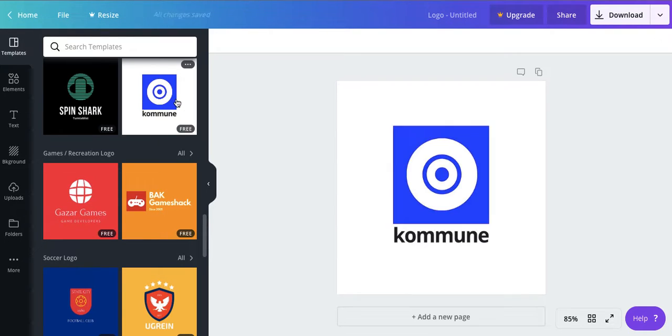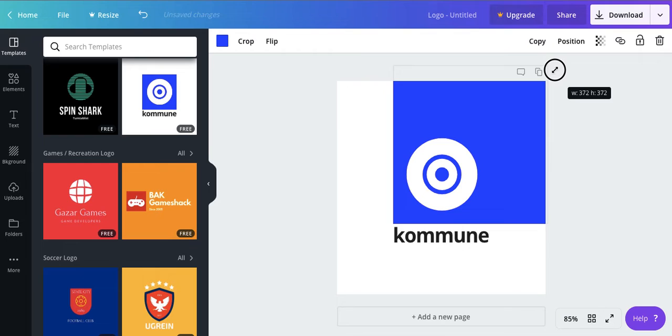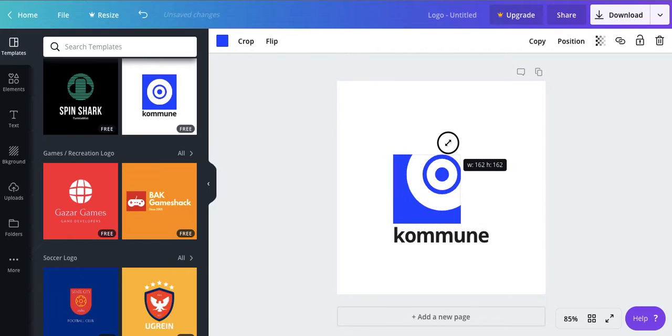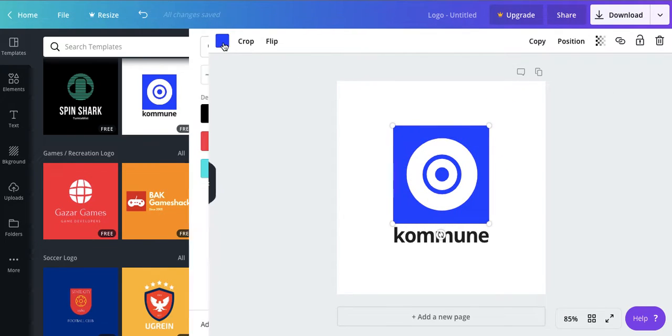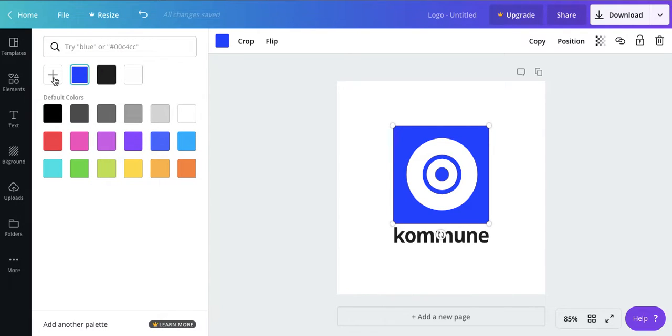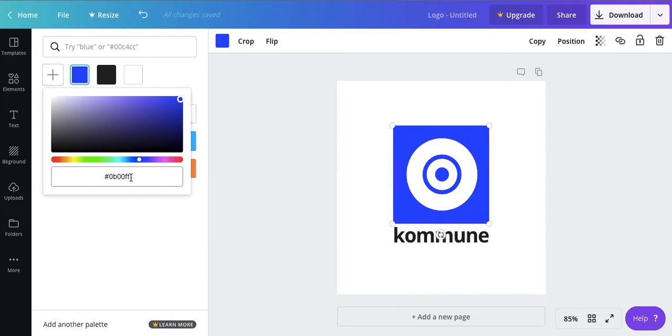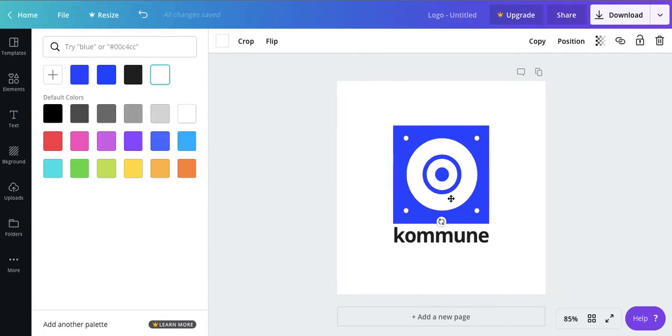So if I were to start with this one, it loads over here, and then I can click on any of the elements, and you'll notice if you're looking up here, as I select it, it's going to show me the different things I can do. So if I wanted to drag this and make it be bigger or smaller, I can do that. If I select the color, I can also change the color, or up here, again, you're going to be thinking about your color scheme, so you can get really specific here, and I can play around and I can change the color as well. I can come in here and I can also change this color.